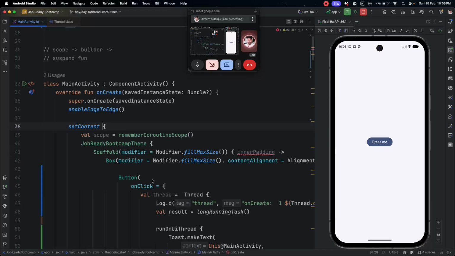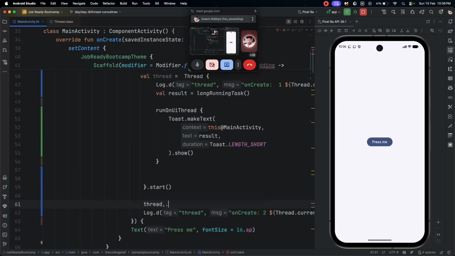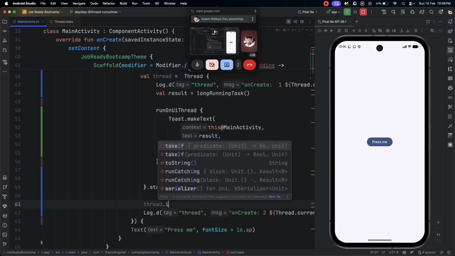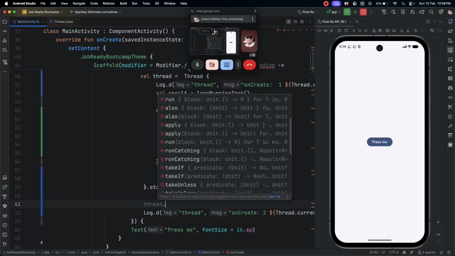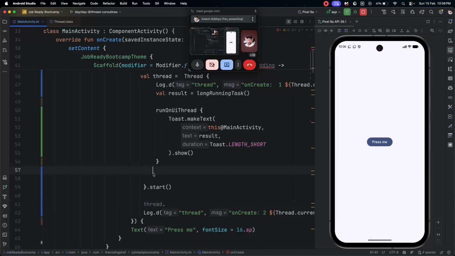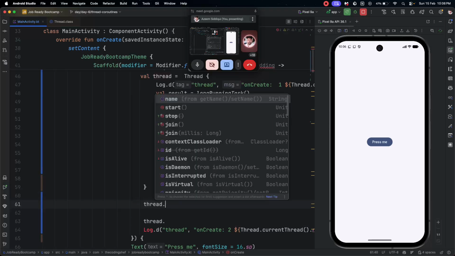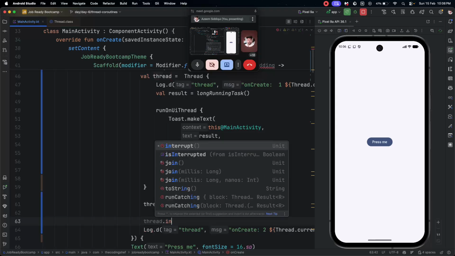To stop it, I can use thread dot start and thread dot interrupt.